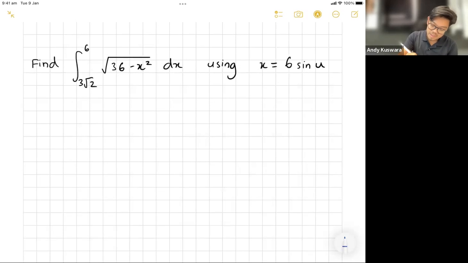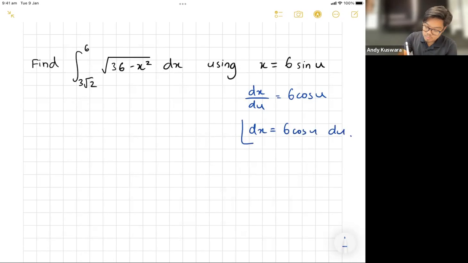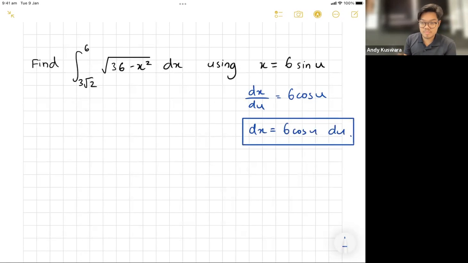We know that x equals 6 sine u, so it makes sense that dx du, again, I'm differentiating x with respect to u because I've already got x on its own. So this becomes 6 cos u, because sine just differentiates nicely to cosine. And so moving this here, dx is going to equal 6 cos u du. So now I've got something to replace dx with. That's nice. Okay.